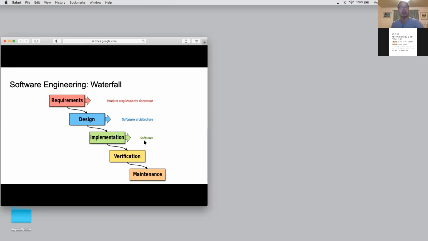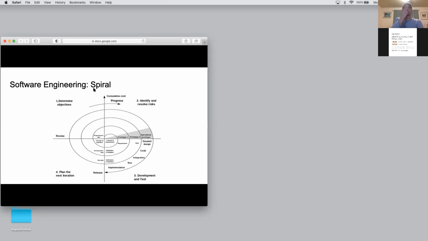Then once you finish developing, we can verify whether the program is working well or not. Even after you finish everything, it's not done yet. People are using your software. Then they sometimes find some problem, so you need to debug. Or they ask, why don't you modify and enhance the function? Then you are going to maintain. So this is the top-down approach, one by one, sometimes called the waterfall approach. It's the most popular software engineering approach.